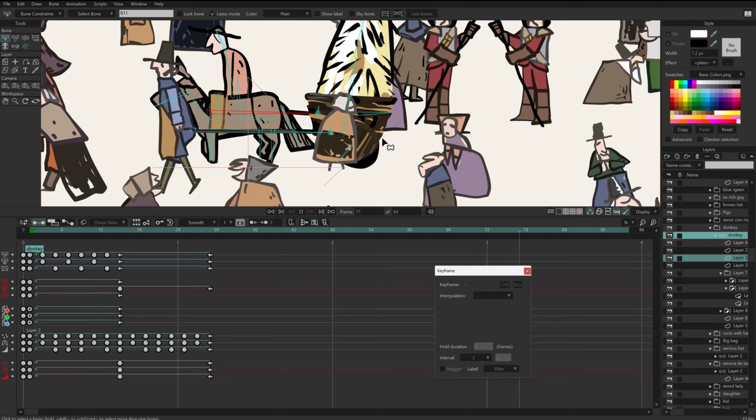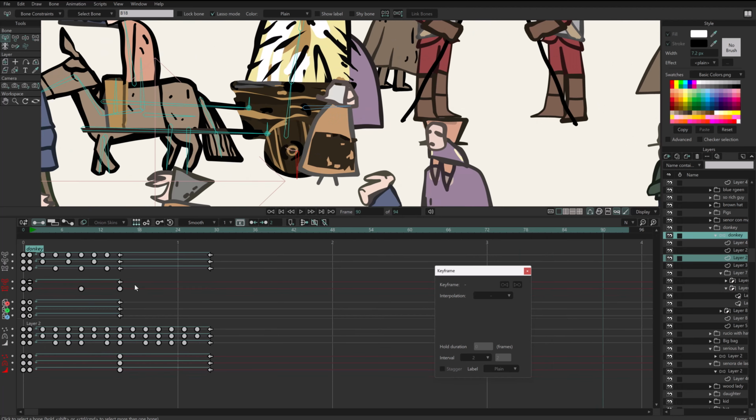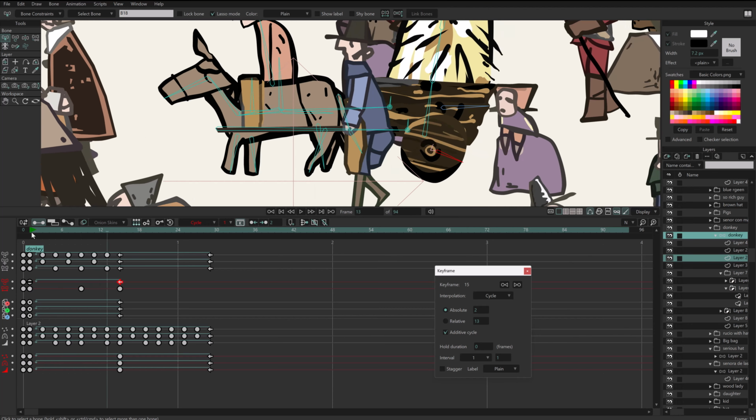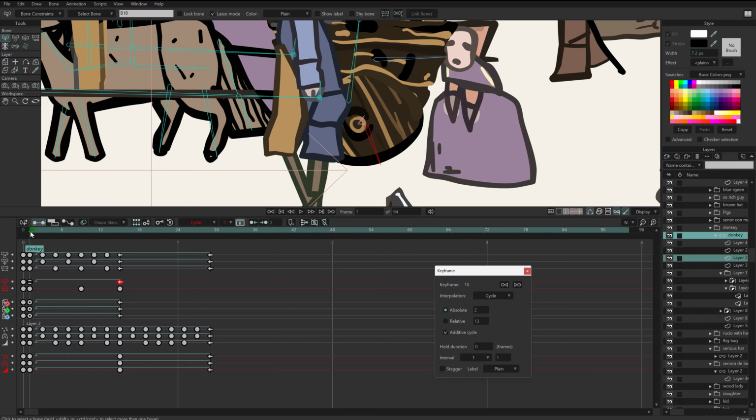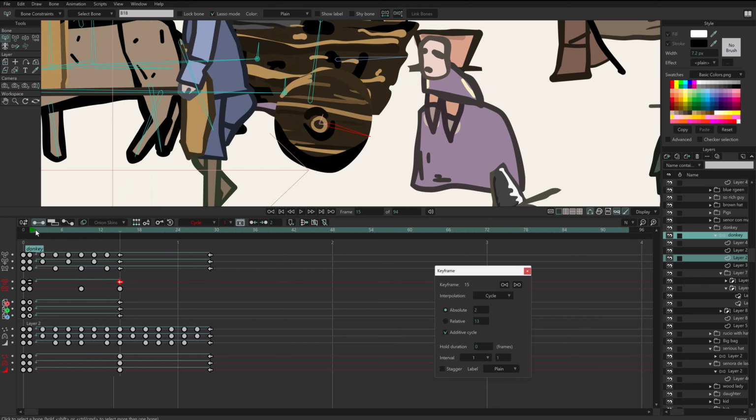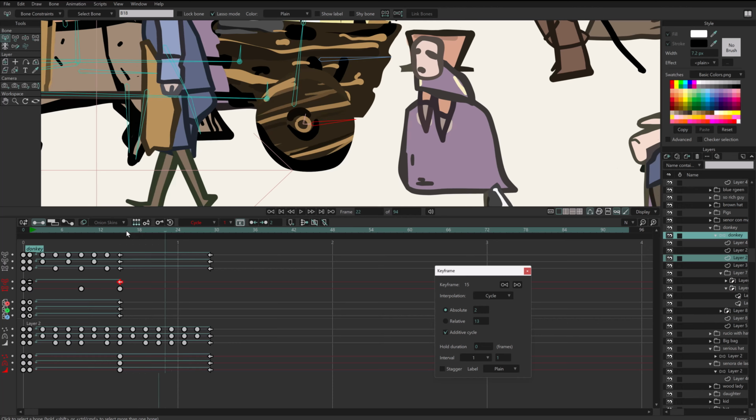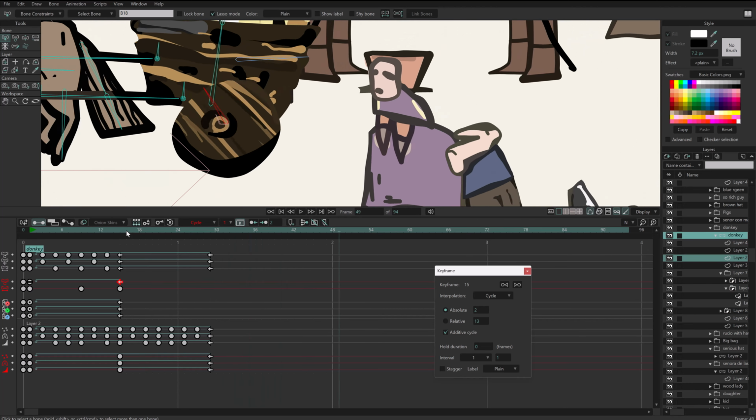But that's the thing, and I think the same happens with this wheel. So you can control the speed of the wheel. If you see the 2 keyframes of the wheel, it starts here and then it rotates up to this angle, and then it has a cycle, and this cycle is an additive cycle, so it will continue rotating at that speed.